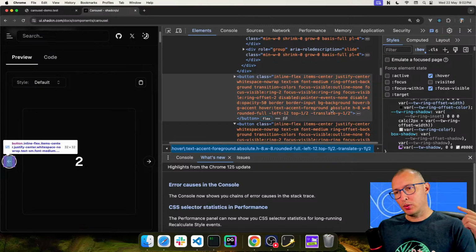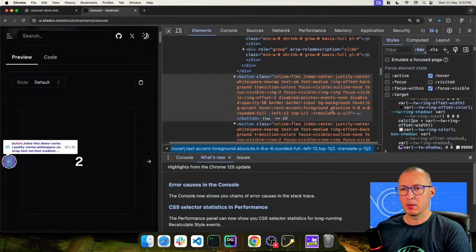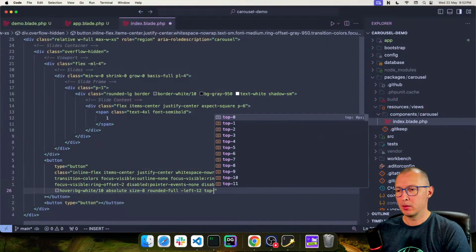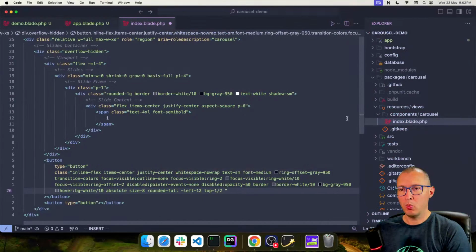Minus left, so it's gonna go that way. 12. Minus left 12. Top half. And then translate y half. Minus translate y half.